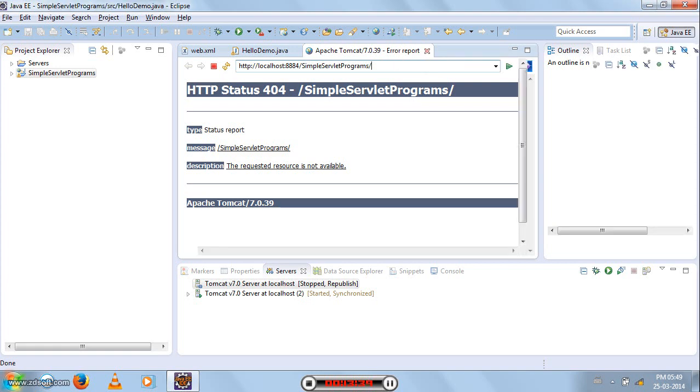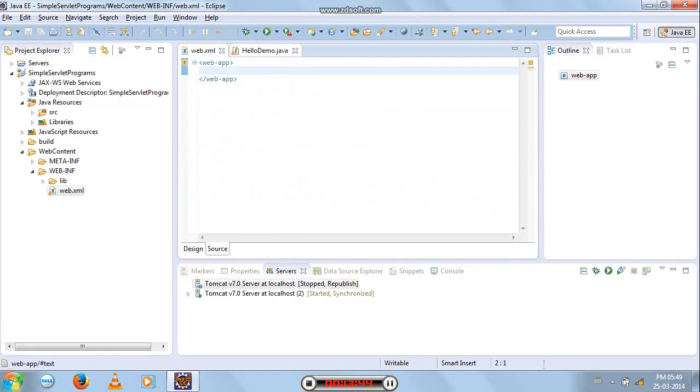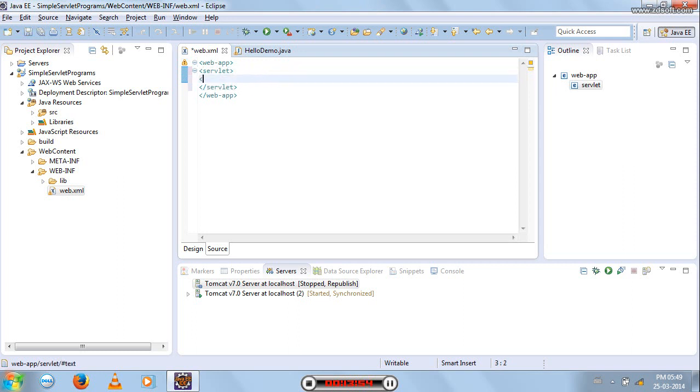Before giving our file name, we have to map our class. Mapping should be done with the class name. For that we require the servlet tag. Select the first tag required for us. Next is servlet name, then servlet class.